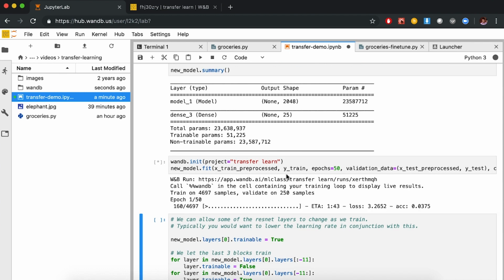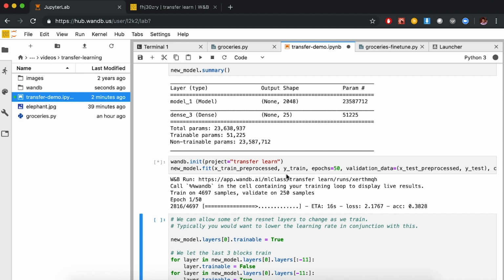Now if we run training, you'll see that it actually takes a lot longer to train. This is because every batch, we're passing that data all the way through the ResNet network and doing all of those convolutions and different arithmetic. So it's taking much longer as opposed to using the cached output features that we had used before.